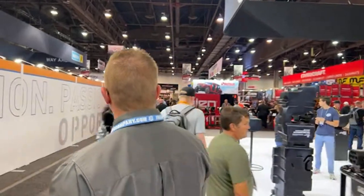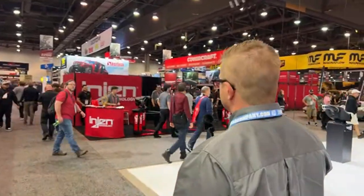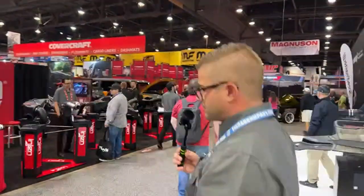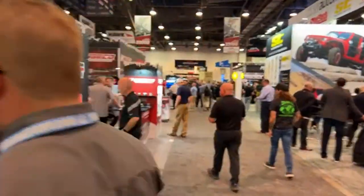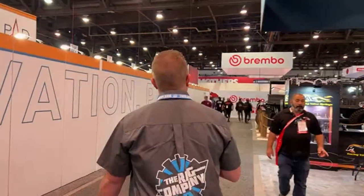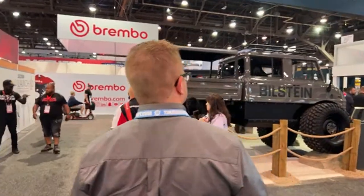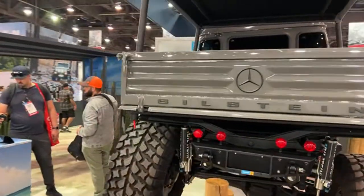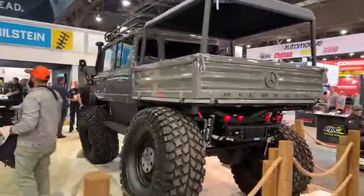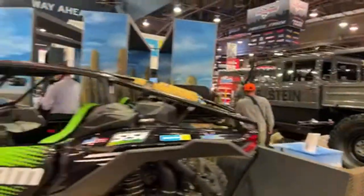We're going to maybe cut through the middle over here, Dane. So there's Bill's scene. That looks like a cool booth. We'll go check that out. Everybody, Jimmy and everybody, has said to go to the Toyo booth outside. It's pretty amazing. We'll check out the track. I still definitely want to check out the South Hall because I want to go see all of the wheels and tires and other restylings over there. Brembo over here. Oh my God, Dane, look at this. That's a Unimog and then some. Jesus, look at those tires. Look at the flex on that. That's a beefy boy there. Built time doing what they do.